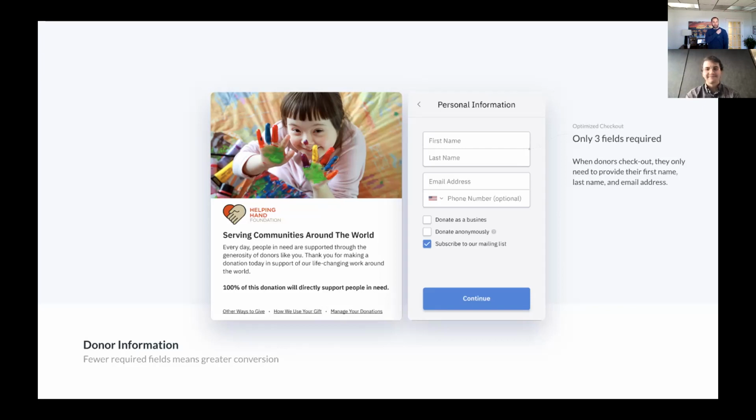You don't need zip code. No. So if you're using Stripe as your payment processor, which we are, and you have our built-in payment verification, which comes with our platform, you don't even need zip code or billing address or anything to be able to process the payment, because we've already verified that payment method. So there's lots of great uses to ask for mailing address. So many of our organizations still make that required, but it is not a requirement to process that payment.